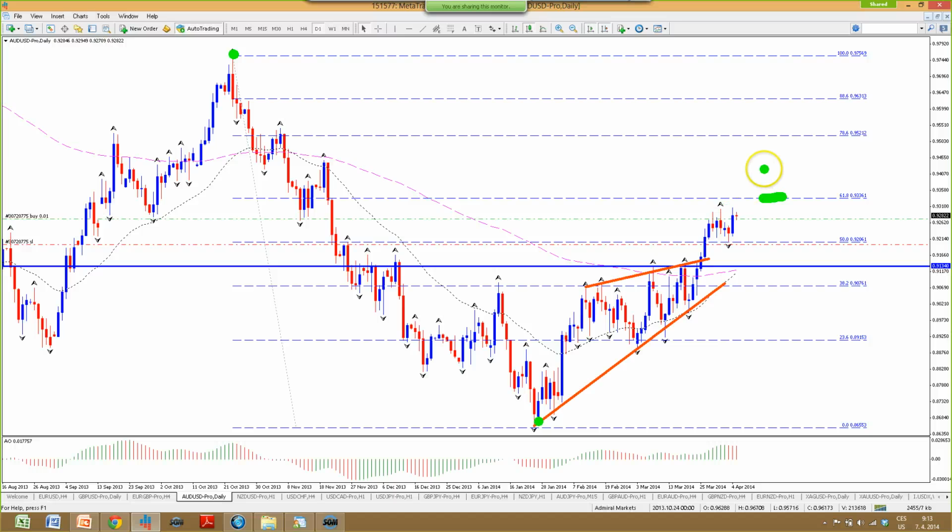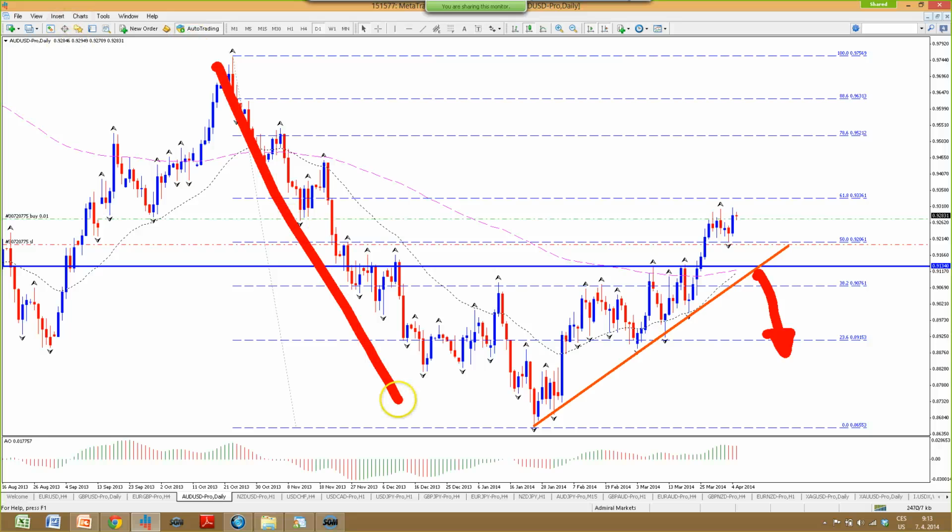However, if price breaks above it, then we see more space up to the 78.6 potentially, and even maybe higher to 886. If price doesn't break one of these resistances and these fibs are respected, it could mean a bigger retracement or even a reversal. A reversal, however, would need to get some confirmation by getting lower lows and lower highs, breaking this orange support line, for instance, like this, and we could have a clue that the bigger reversal to the downside is going on. We'll especially probably need to break 91.30, for instance, and also make lower lows and lower highs, and then maybe this previous downtrend is in play again. But that's a big if.